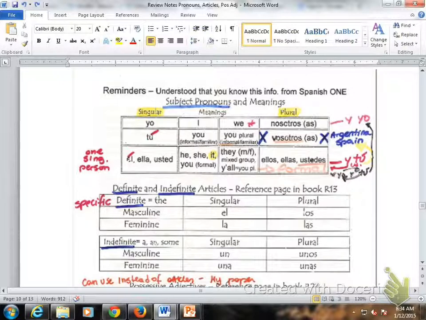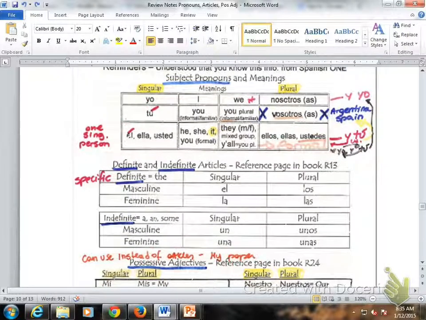So you kind of go across the box. Anytime you have somebody, y tú, technically it should be the vosotros form because it's across from the tú box. But because we're not going to use vosotros, we're going to substitute it with ustedes. So anytime on your subject pronouns that you have somebody or a million people, y tú, it'll always be substituted with ustedes. So, and then ellos and ellas for anything that's masculine plural, and then ellas for anything that's feminine and plural. And then your definite articles for the, which is a specific something, el, la, los, and las.